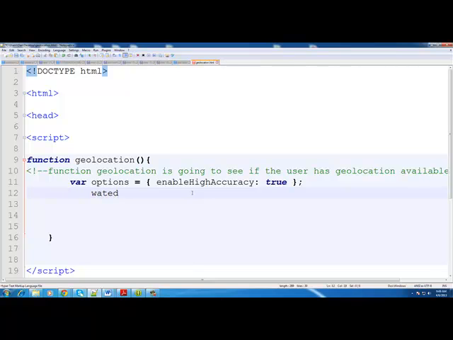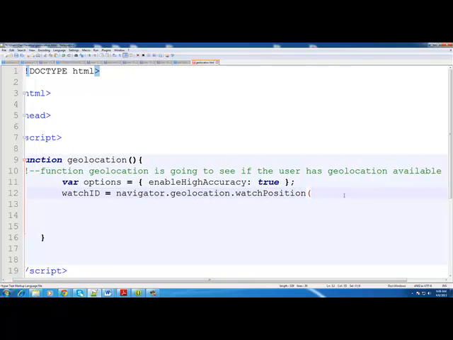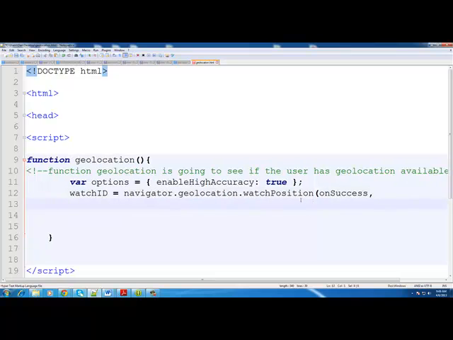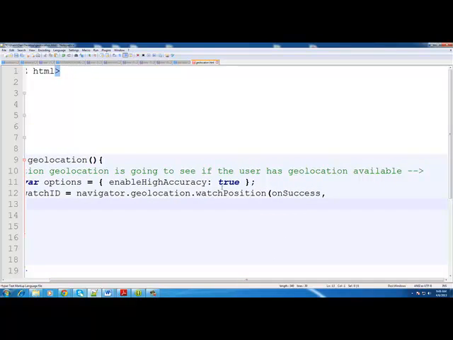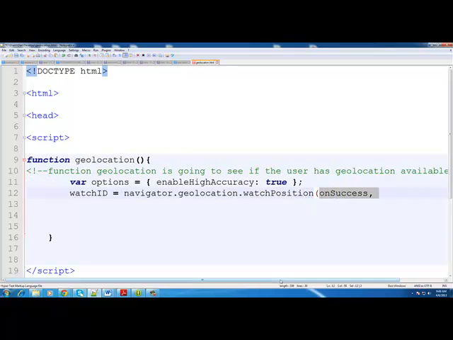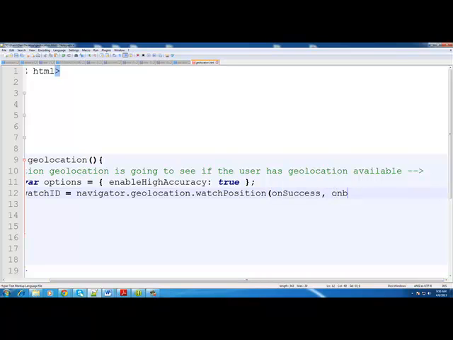And then we're going to declare another variable. We're going to say watchID equals navigator, which is our geolocation, dot geolocation dot watchPosition, and it's going to call 3 functions. So this watchID says, hey, navigator.geolocation, we're going to run 3 functions. We want our onSuccess, and this is the function navigator.geolocation.watchPosition. This says give me my geolocation. Depending on the answer back from the phone, it's going to run a couple of things. It's going to say, hey, we did get our geolocation, so it's going to run the onSuccess function, or it's going to say no, we didn't, and it's going to run our onError function, and it's going to pass the options.